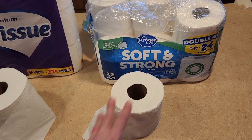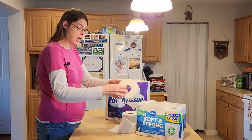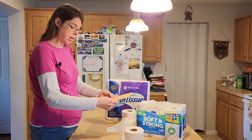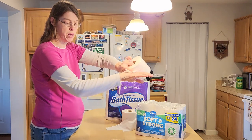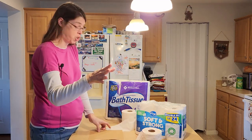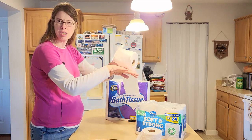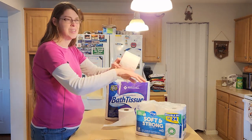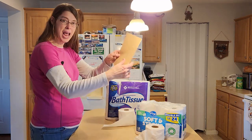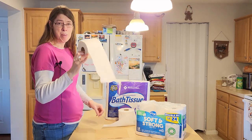I have sensitive skin, so honestly this was a little rough on me. Is it as rough as sandpaper? Well, here is the Kroger toilet paper — it feels semi soft, definitely not like sandpaper. If you rub it against your skin, it feels semi soft. It's not as soft as Charmin and it's definitely not as soft as the Sam's Members Mark, which feels like a cushion or a soft pillow. The Kroger is kind of like a paper towel but with a little bit of softness to it. If you take actual sandpaper and rub that against your skin, that feels awful — so it is definitely a step above that.